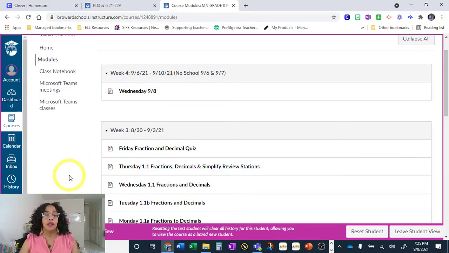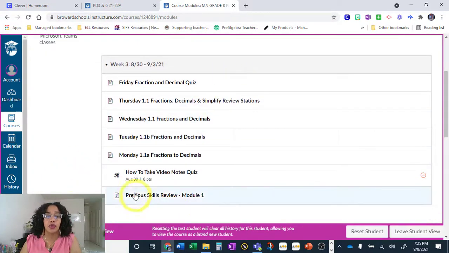One of the things I want you to see of how I set up my modules: every day of the week is listed. I also have some extra information. So this is my 8th grade module that we're working in right now. One of the things that I list here is previous skills reviews. I'm going to talk about that a little later in a slide, but this is important because if your student is missing skills from previous lessons in this class or previous years, I include videos that help them practice those past skills here. So we'll talk about that a little bit later.